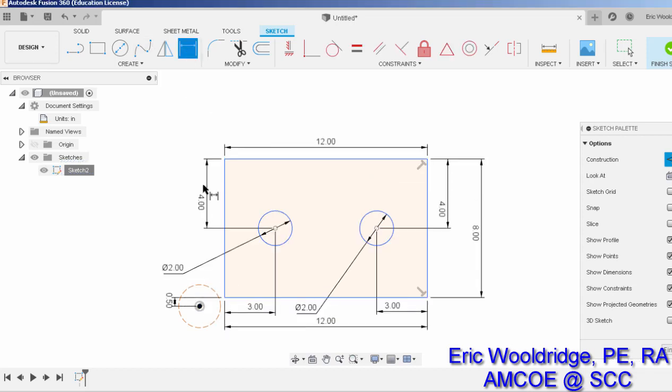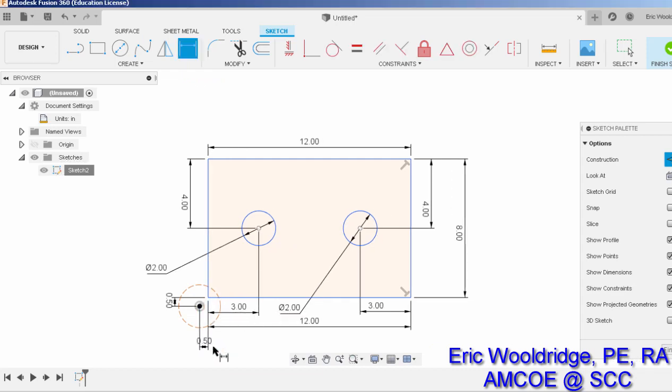Again, dimension here to here, and 0.5 pulls it across. At that point in time, I can actually delete off my construction line. It may not have shown up anyway, but we'll see later on. And that has now located my object that is to be cut 0.5 units or 0.5 inches from the origin to the right and up, which gives me plenty of clearance all the way around for cutting.